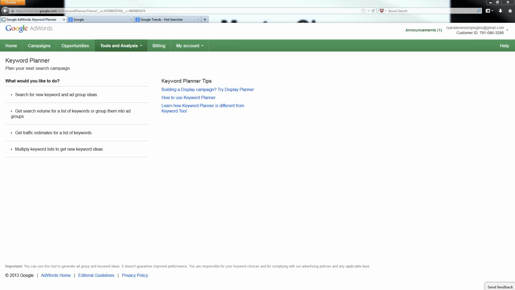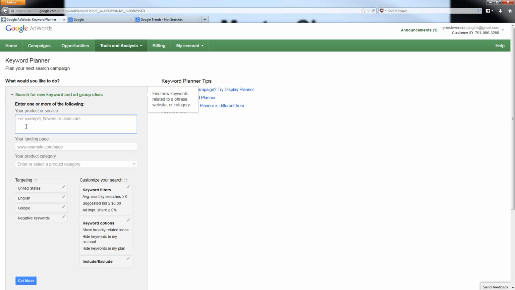Now there's a couple of main differences with it that I will try to point out as I go along. But for now, just to get started with, I'm going to go ahead and basically take the niche idea that I have come up with from looking at the Amazon products and doing my Amazon research. And I'm going to take that keyword and put it into the keyword planner.